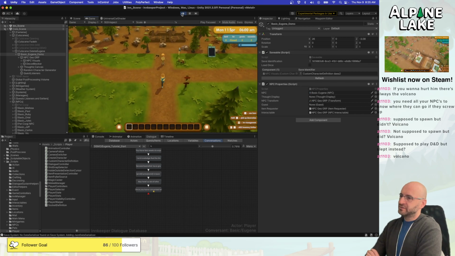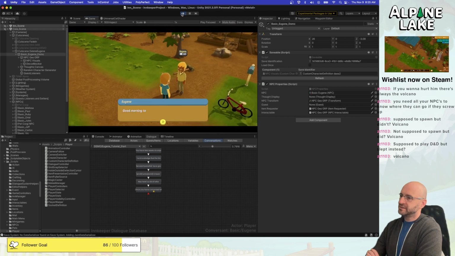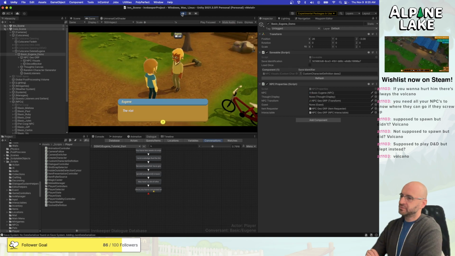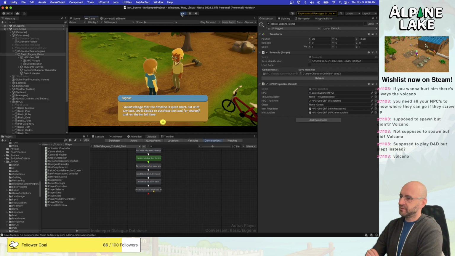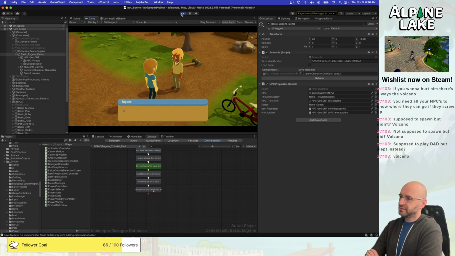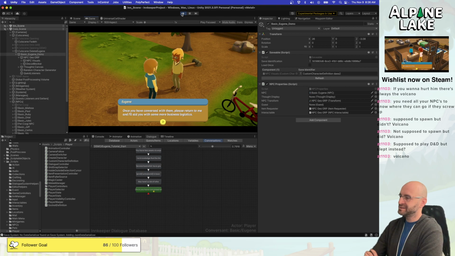All right, moving tutorial. Eugene. He's here. "Good morning. I trust your trip was a pleasant one. The Vista, whatever. Congratulations on winning the whatever. I'll be honest with you, whatever. Your task is whatever. 2 weeks, whatever. We're almost there. Carlson Town will provide you with some tools and building supplies. Also, here's a list of other notable business leaders you should meet. New task, meet the neighbors. Once you've conversed with them, please return to me and I'll aid you with some more business logistics."